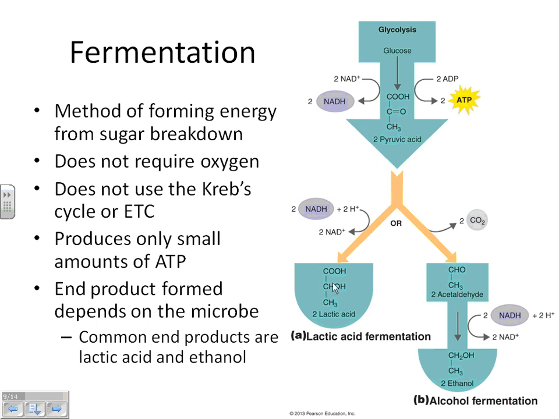Why do we need this extra step? Because as we go through glycolysis, we use NAD to form NADH. That is just a step that has to happen for glycolysis to occur. We go through the next step so that the NADH will be used, releasing NAD. The NAD can go back up here and be used again. So that second step is simply so we can make what we need to do the first step. The first step is where we make our energy. Second step gets us so we can go back to the first step.